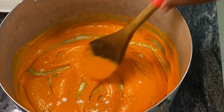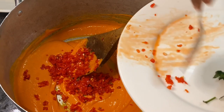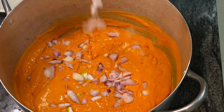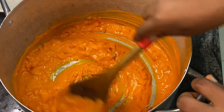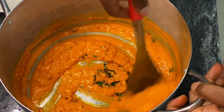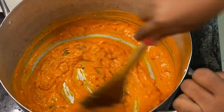I'm going in with my seasoning cubes and a little pinch of salt for taste — very little, because remember you've already seasoned your meat. Now going in with my roughly blended habanero pepper, because you want it hot and spicy — especially at parties where wines and drinks are served, you want something hot. Adding our diced onions, a little utazi (bitter leaf) — I put very little because the client doesn't like too much leaf, but you do need some. Then crayfish, and that's it — give that a good mix and you can taste it to check the seasoning.